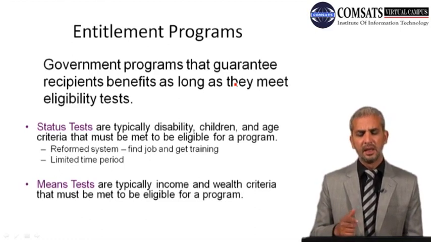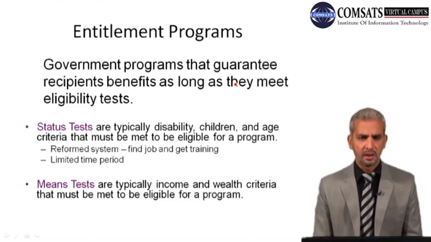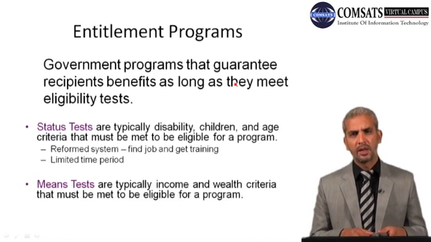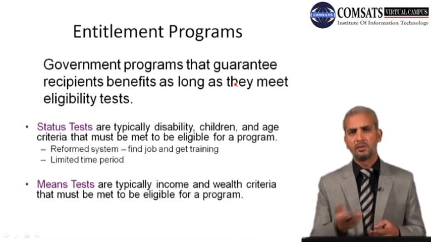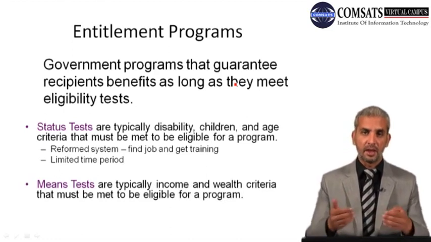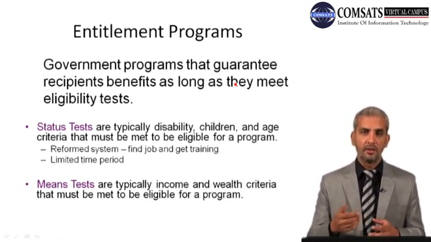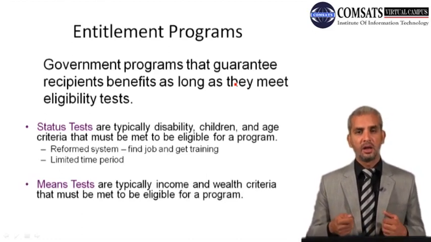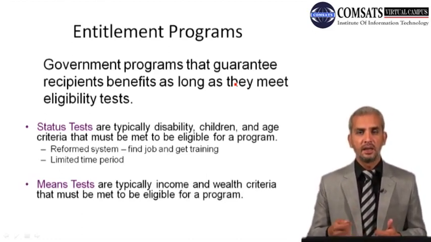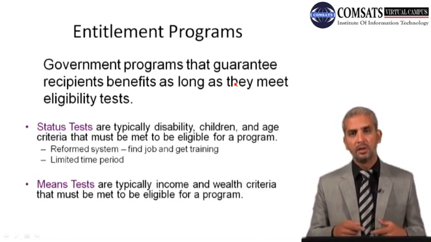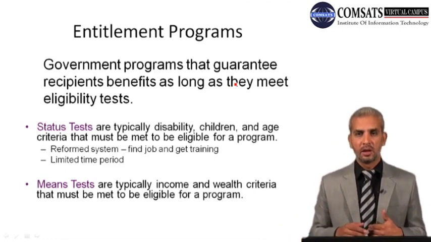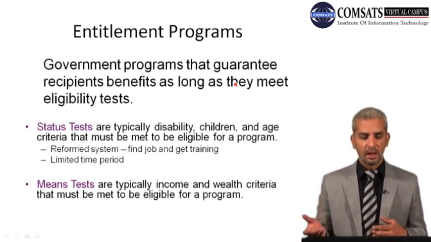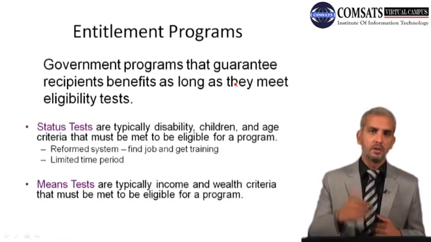The reform system is that the people registered in that program need to look for a job if they are capable of working. For example, if they are not disabled or children or underage population maybe. So they need to find a job and get training in order to get the benefits from that program. In other words, they would only pay you if you are actually looking for a job, and they would only pay you if you are trying to improve your skills, and they would say that, okay, we would pay you to get this training. So by getting that training, an individual's skill would improve and he would be able to get a job in the market.